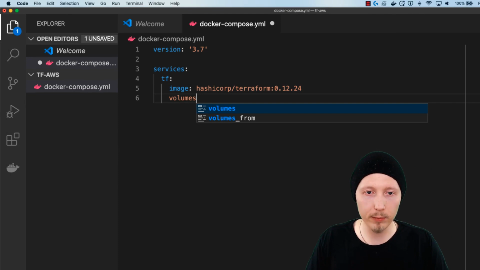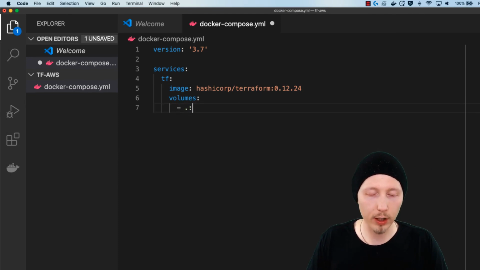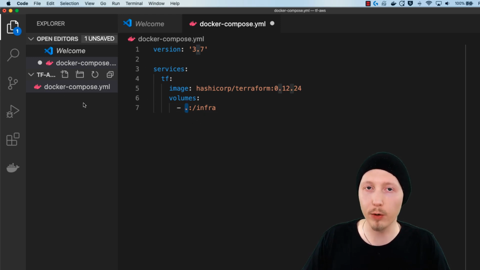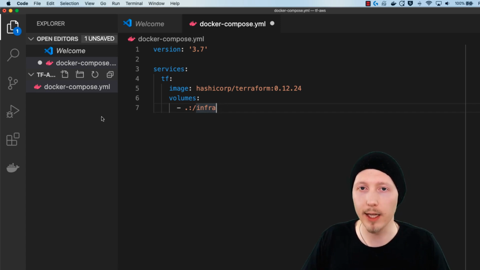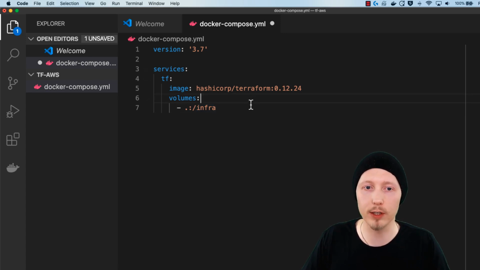Now that we've added that, we can add volumes. So type volumes: then ./:/infra. So what this does is it tells Docker Compose to run our service and map a volume of our local directory. That's what the dot indicates. It's the local folder that you're in, and map it to /infra. So this way we can add our Terraform to our project, and then when we run our service, Docker Compose will make sure all the files in our project are available to the running Docker container that's going to run our Terraform. So this is how you get the code files from our project into the Docker container.